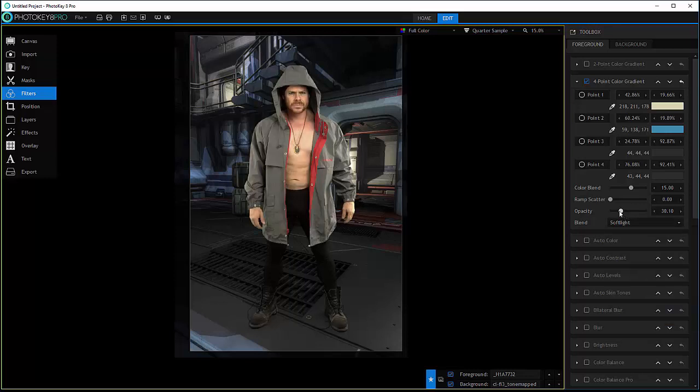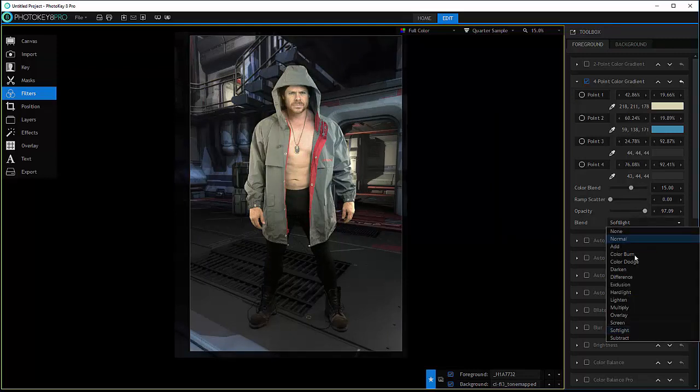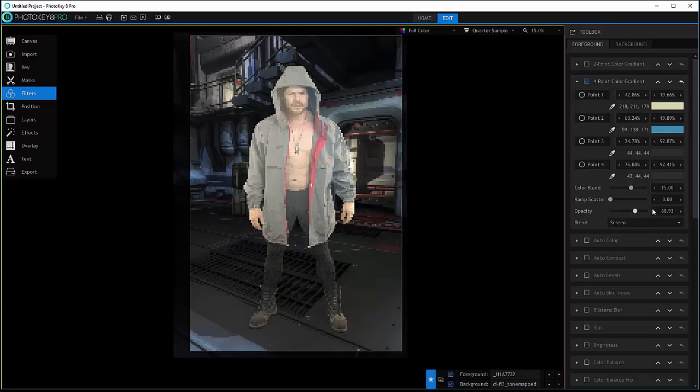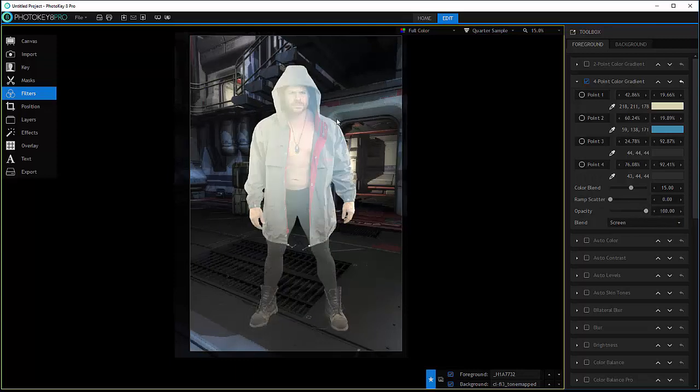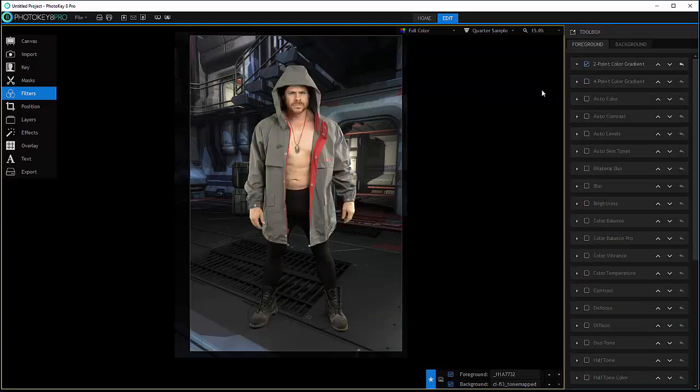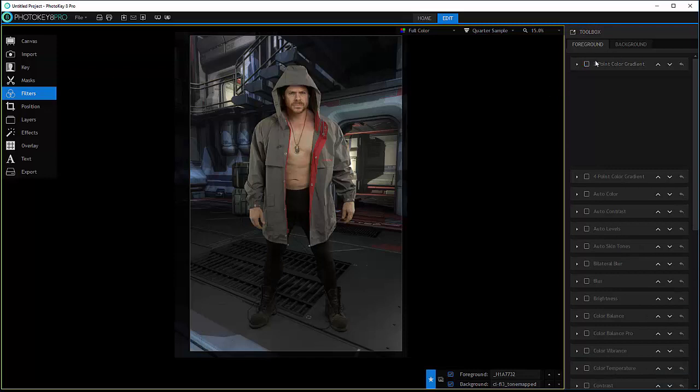Okay, with soft light, it gives us a little bit more contrast look, but it also provides a little bit more color casting in this case. Okay, and just to preview, we can go to screen, which will be only lighting, but mostly I will use this if I need to preview how the warm and cold colors will apply. Okay, so here are our 4-point and 2-point color gradients.